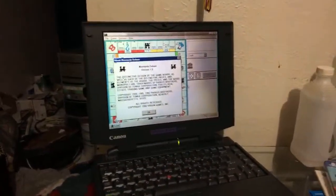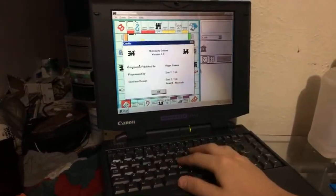I'm gonna fix my lightning cable here. Ha! There we go.